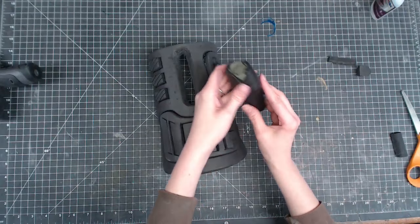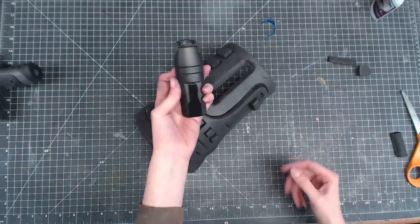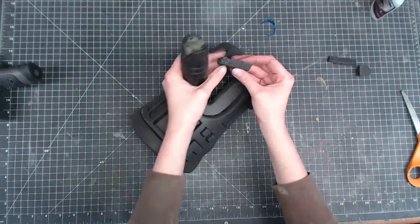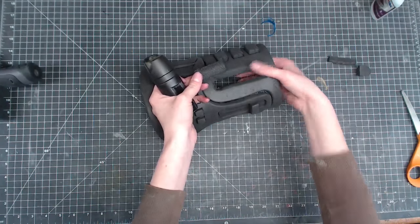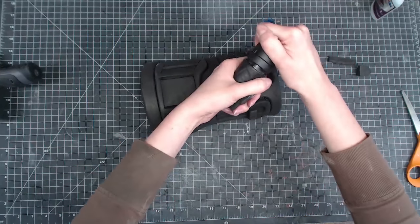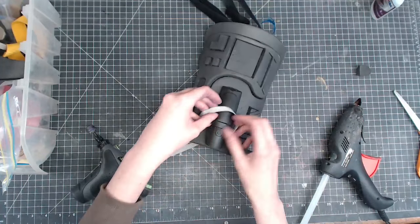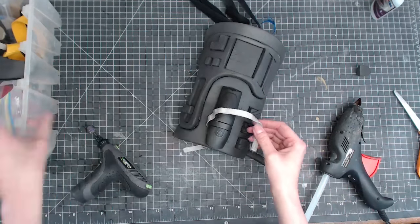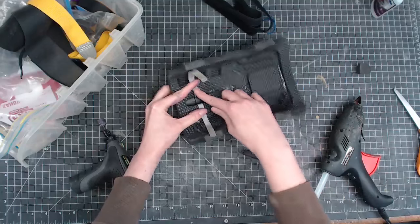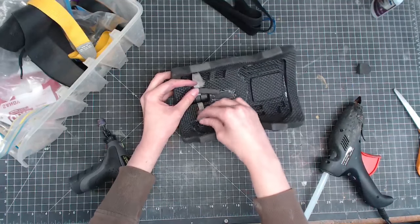I've been thinking about how to attach the old bike light to the gauntlet. It has a little slot from where it used to attach to the bike before it fell off and we found it on the side of the road. I put the loop side of velcro in there with hot glue, and I put the hook side of velcro on a chunk of craft foam that fits into the recess. The main concern is keeping it removable so I can take the batteries in and out. I also added a nylon webbing strap from an old camera strap around the top for more support — I'll permanently glue one side down and make the other side removable with velcro.